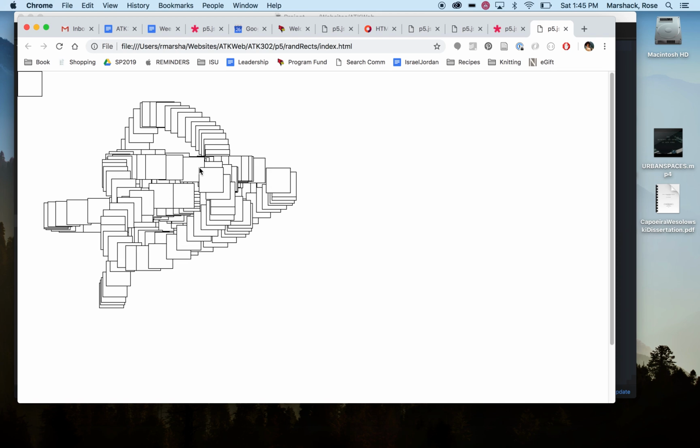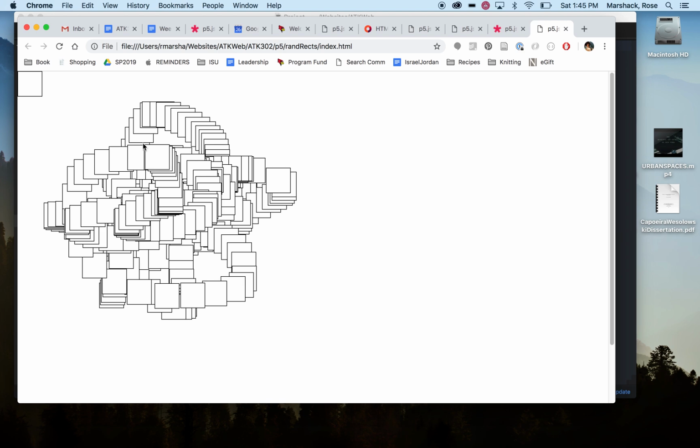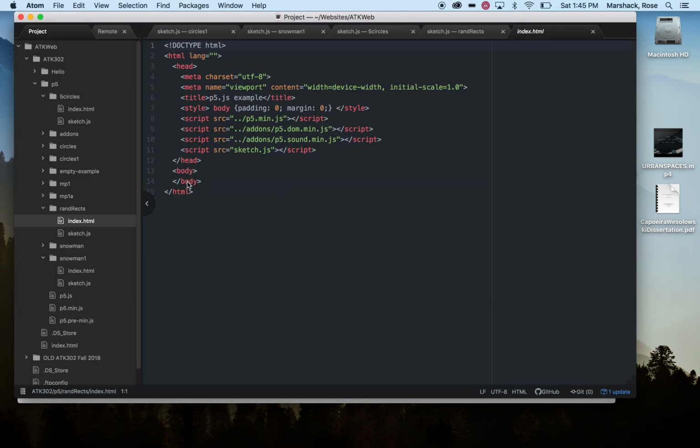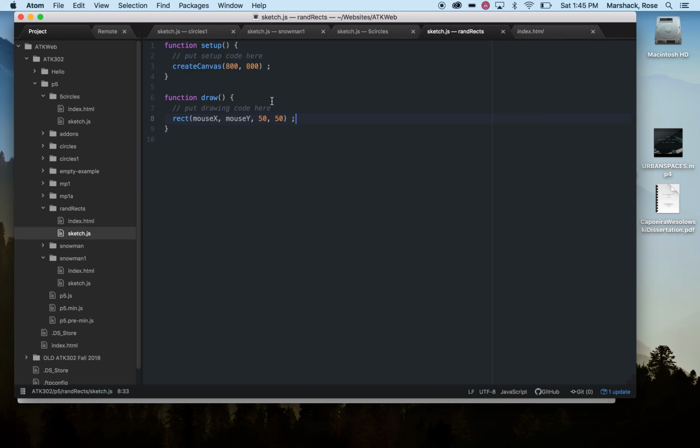Ooh, that's really fun. And so let's say I want it to change when I press down. I want a random color. So how am I going to do that? So back to random rects here. I don't have a fill command here at all. Right? And I know I'm going to want that if mouse is pressed thing. There's even a mouse is released thing. Then I know I'm going to want to change colors. I know I'm going to want some sort of fill, and I'm probably going to want a random fill, right?